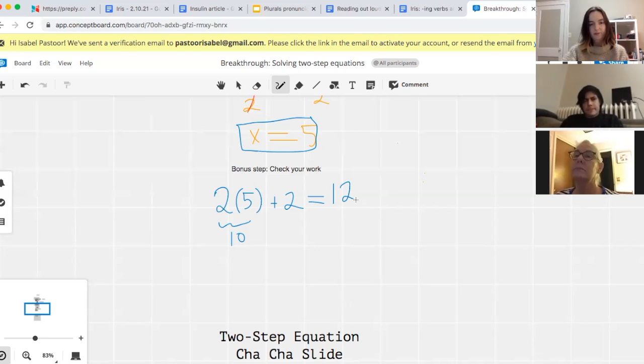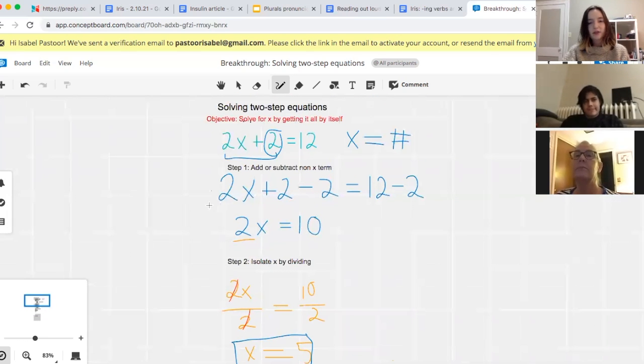It's less messy. If you were to divide something that has both the x and the addition of another number in it, it just gets a little bit more tricky. It's not as easy to divide a full term like that has addition and subtraction in it, if that makes sense. Yeah, especially if this is an odd number, then we need a decimal, and that's just kind of icky. We don't want that yet.